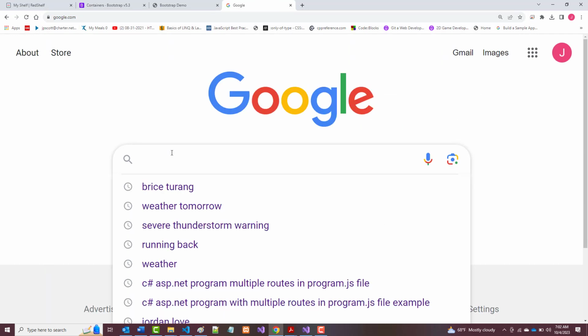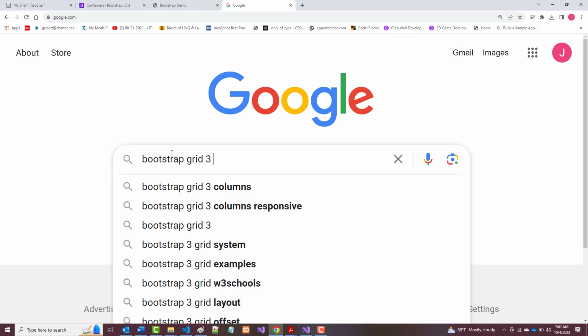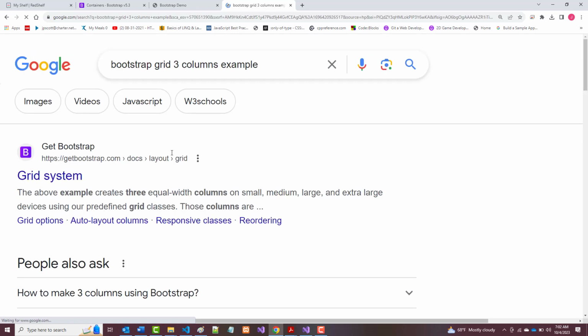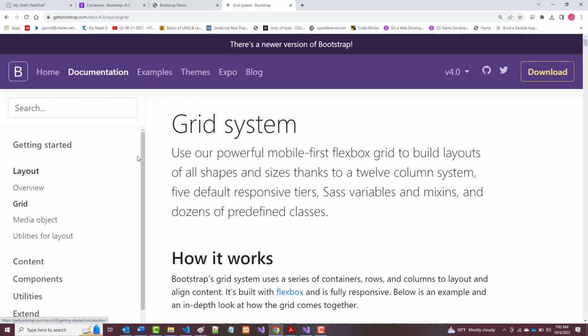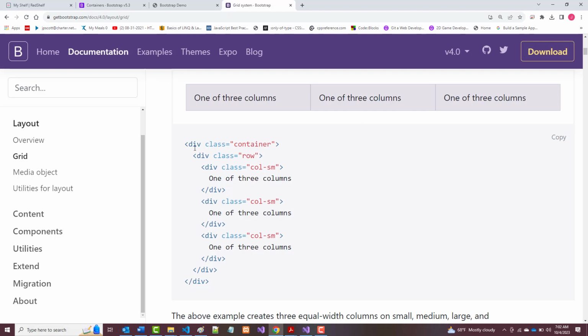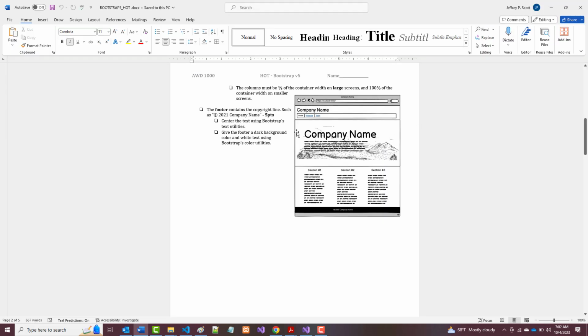I want to say Bootstrap grid 3-column example. Okay, and I'll see if I can find one. There's the grid system. And it shows it right there with 3 columns. So isn't that what I want? All right, so I'm going to put that in. I actually could put that into the jumbotron as well, but I'm just going to put it into here.